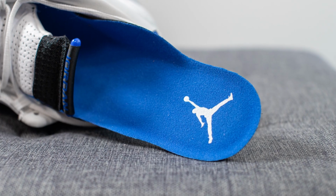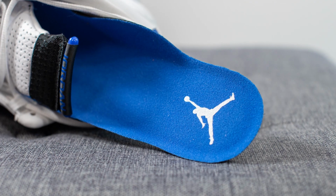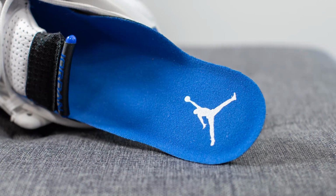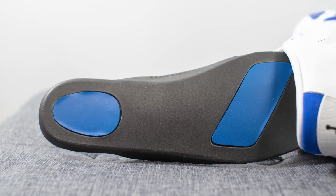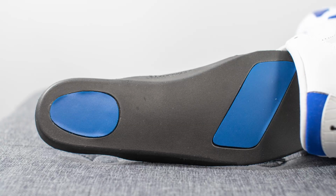Taking out the insoles, these come with a blue colored insole with a white Jumpman on the heel. And if I flip the insole over to the other side, you'll see there's additional EVA pads on both the forefoot and the heel, which is true to how the OGs were done.